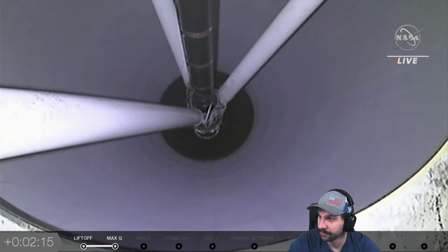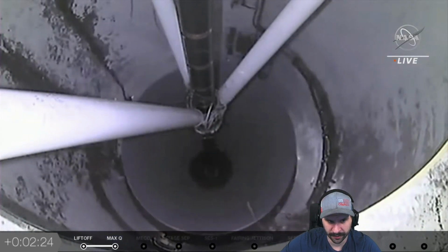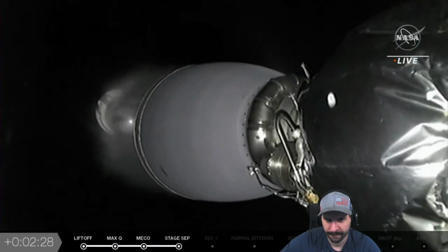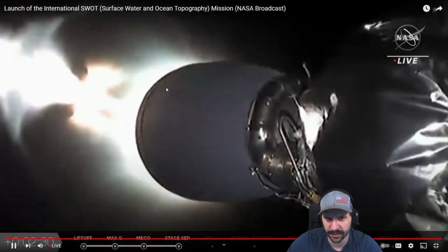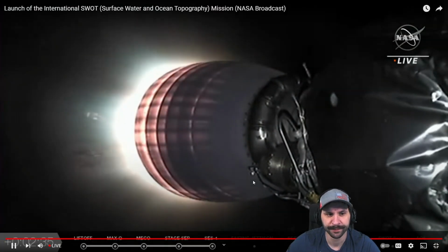And there we get a good shot of looking at the interstage. Basically, the camera is looking up towards the second stage. Separation confirmed. Got a good call for stage separation. There you go. Stand by for upper stage ignition. Stage one and two separate. And ignition. If you see something pop off right here, right about now, that's the second stage engine coming to life. That's great. Perfect.